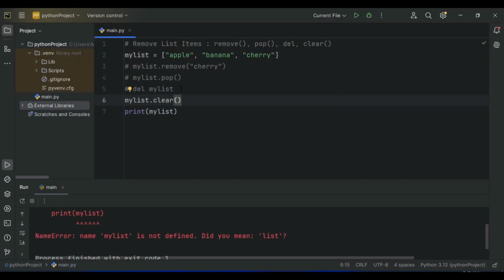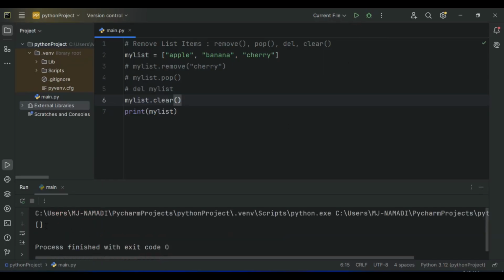Now we're going to be having an empty list because we flushed every element inside of our list using the clear method. So now if we go ahead and run our script, we're going to return an empty list. As you can see, our list is completely empty because we flushed every single element out of our list using the clear method. So friend, that's all about removing or deleting our list items in Python. As you can see, we've discussed various methods or constructors that we can use to delete or remove our list items, such as the remove method, pop, delete keyword, and also the clear method.